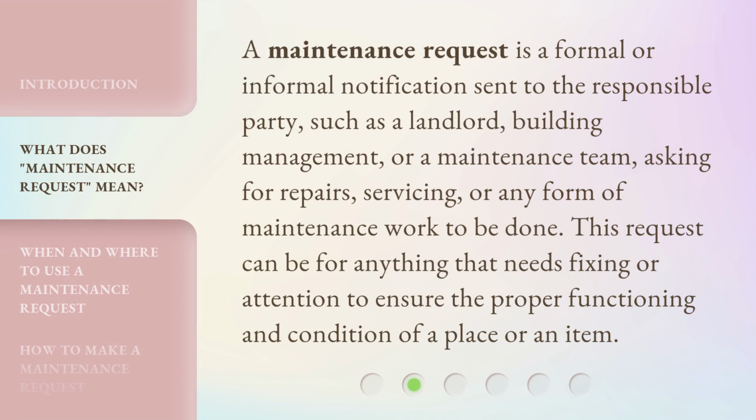A maintenance request is a formal or informal notification sent to the responsible party, such as a landlord, building management, or a maintenance team, asking for repairs, servicing, or any form of maintenance work to be done. This request can be for anything that needs fixing or attention to ensure the proper functioning and condition of a place or an item.